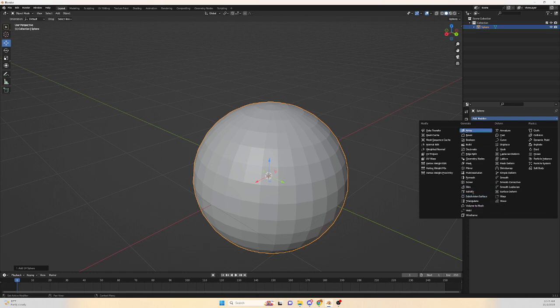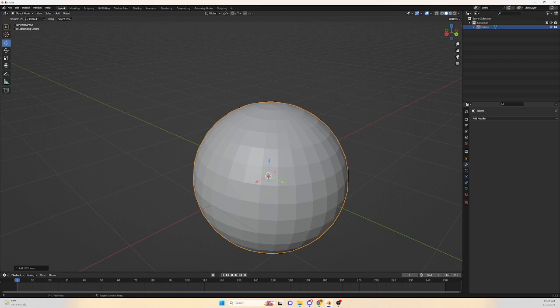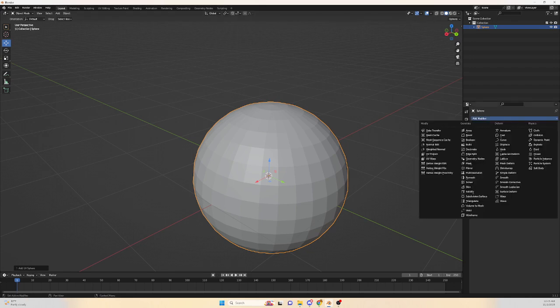So if you go to the wrench, the blue wrench, that's your modifier properties. So I've got my item selected. Click on the blue wrench. Go to subdivision surfaces under general.